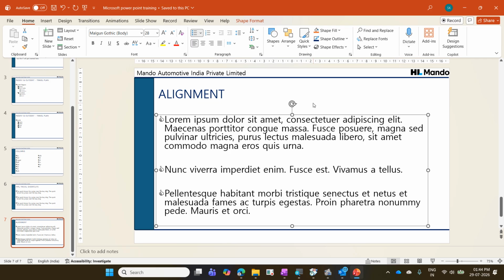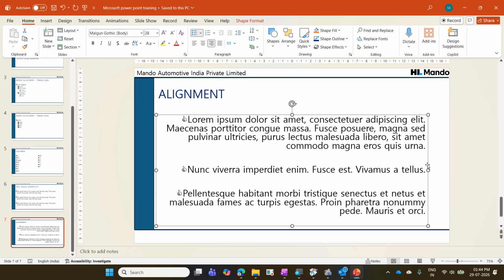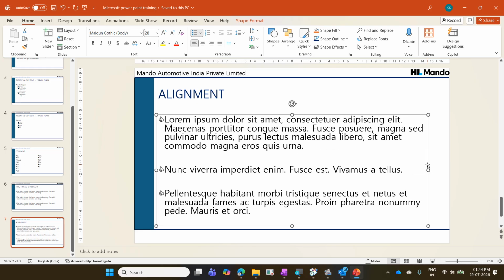Everything is the first letter. Control R is for right alignment, right to left. For example, I select this box and this box, Arabic style, right side. Control R: you can see the text is starting from right and going to left. Same thing, Control L, left to right. Control R, right to left. Control L, left to right.